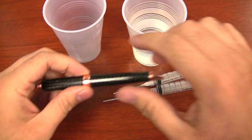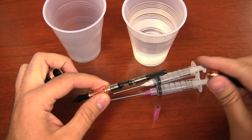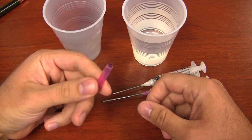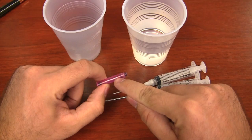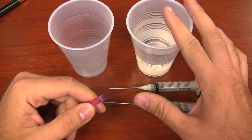One good thing about cartridge converter pens is that they have the ability to use a cartridge or a converter. The converter is used for bottled ink, but the cartridges come preloaded with ink — it's a convenient way to go about it. But the biggest problem with cartridges is that you're limited to whatever ink color and availability the manufacturer offers. So if you want to use an ink that's only available in bottled form, or from another brand whose cartridge doesn't fit your pen, then you need to do exactly what I'm going to show you right now: flushing it out and refilling it.